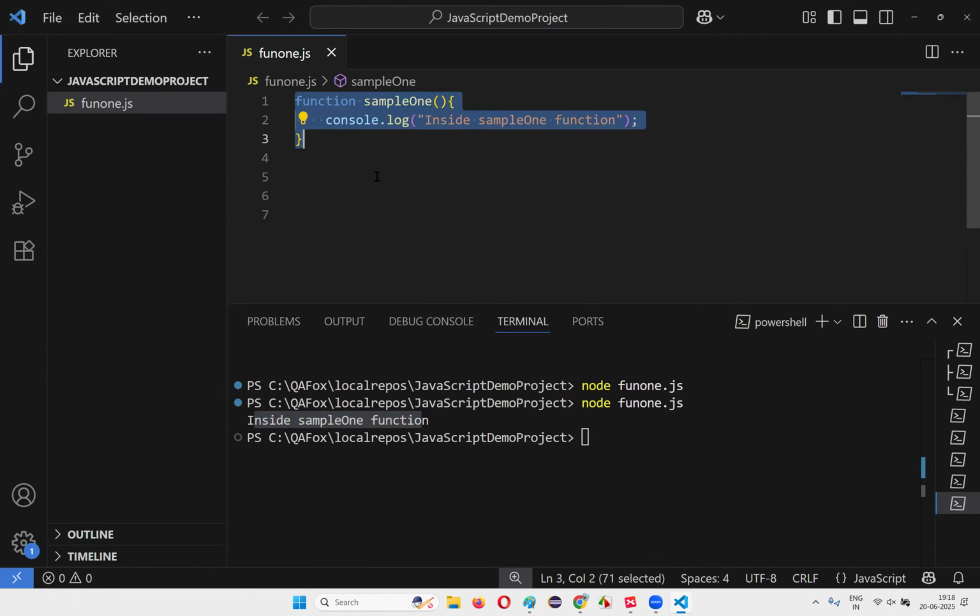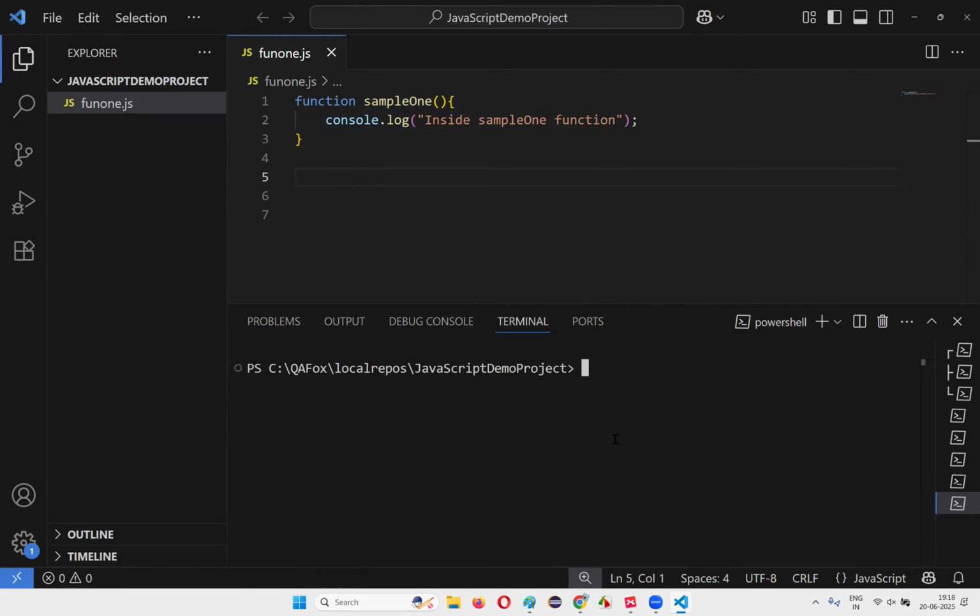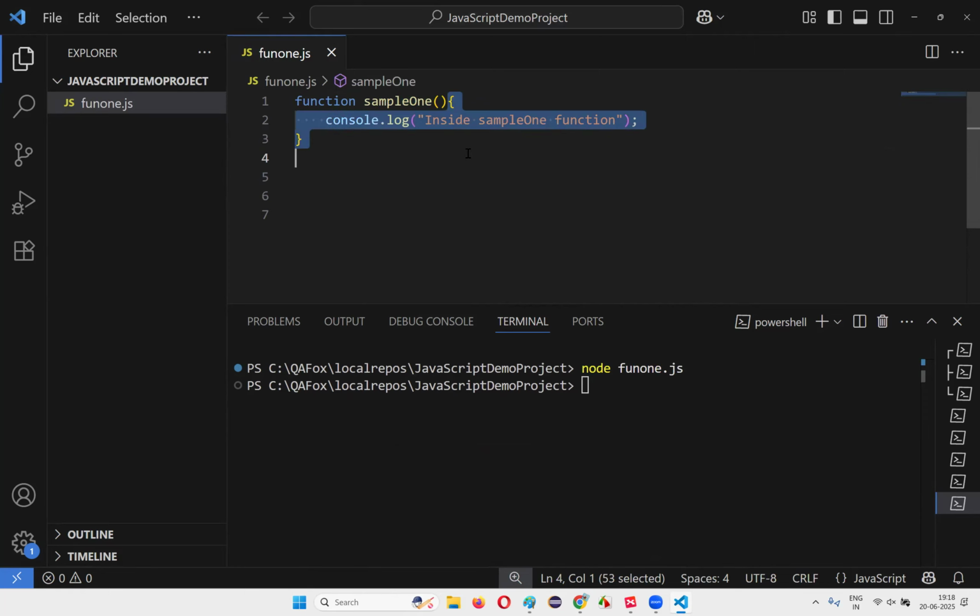How to run this function code, guys? Let me clear it. Here, if I run this like this, you see, output is not coming. But how to run this function code, or the block of code which is there in this function? By default, the functions will not run. The block of code which is there inside the function will not run by default. If you really want to run, you need to call this method, guys.